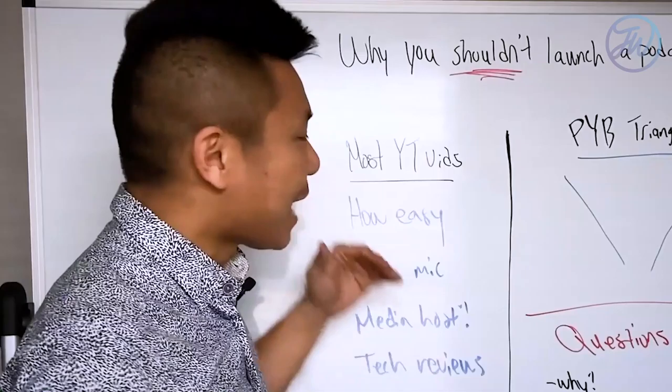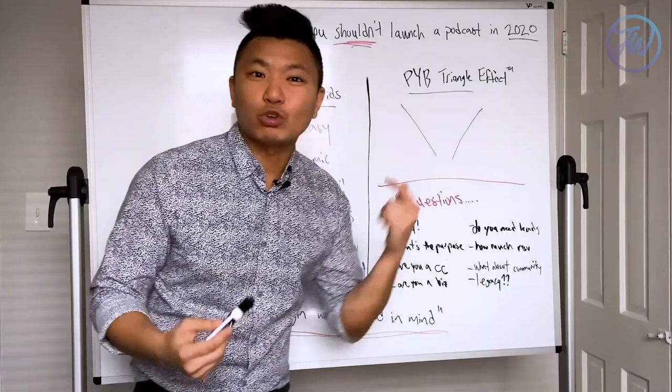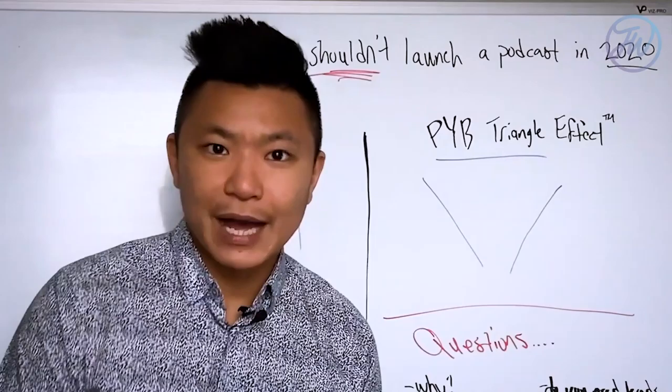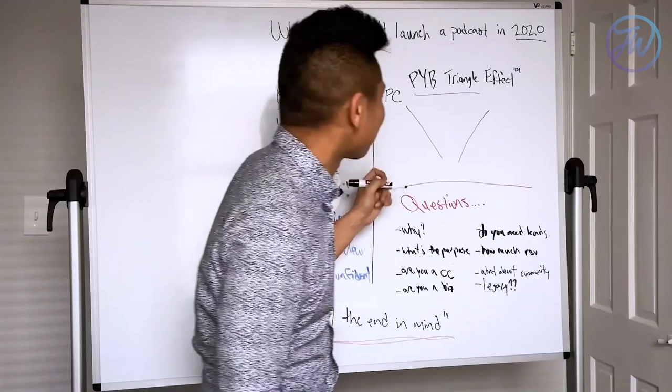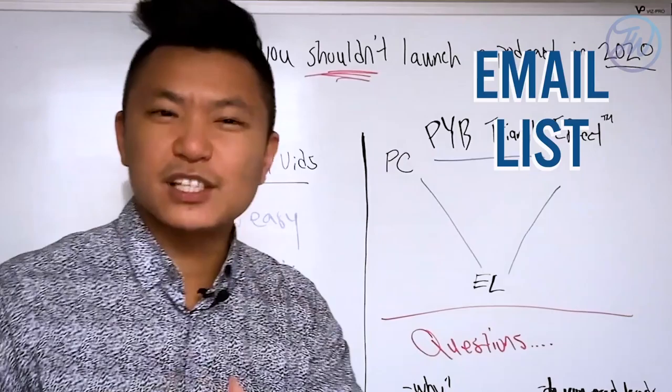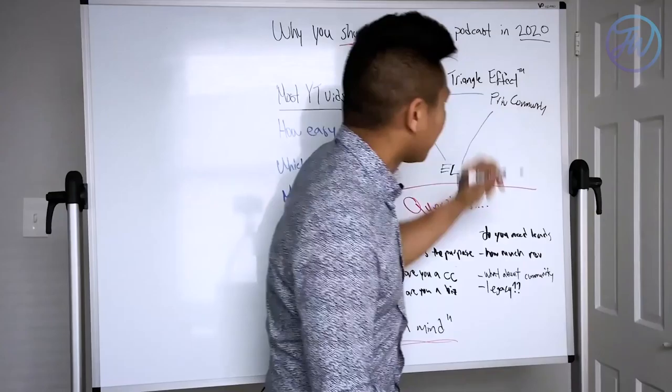So let me introduce to you what you should be thinking about, especially if you are a thought leader, especially if you are a content creator, an influencer, a business individual that wants to get leads from it. Let me break down what we call the podcast your brand triangle effect. The podcast your brand triangle effect has three components. How many components? One, two, and three. That's right. Super simple. On one side, we have your podcast channel. Repeat after me a little bit. On the other side, we have your email lists. Email lists, subscriber lists. And on the third component is a private community. So this could be Facebook, this could be LinkedIn, this could be even a paid membership.